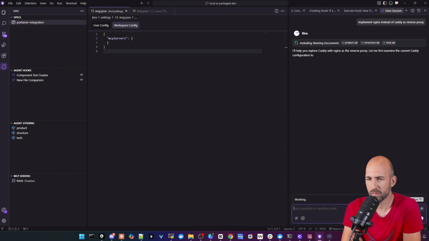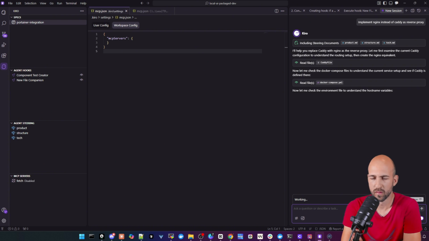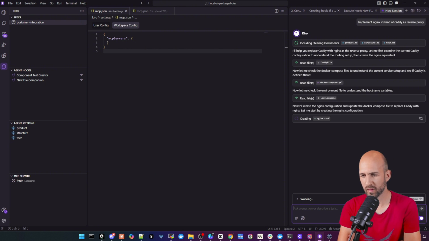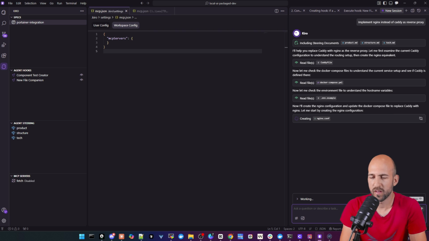Okay, it begins with checking all the files. It was also reading our steering documents we created in the beginning. And I guess it will directly start implementing. It's now creating the Nginx configuration. So exactly what we expect from vibe coding. We don't do a big plan, task, design as we did before for our Portainer feature. So we did a pretty simple prompt and it directly starts implementing. So it's good for rapid prototyping maybe, but you shouldn't expect that good results. Because as you know, context is important, and there are recently a lot of videos about context engineering, and this has a reason, because you get way better results if you do proper context and planning.